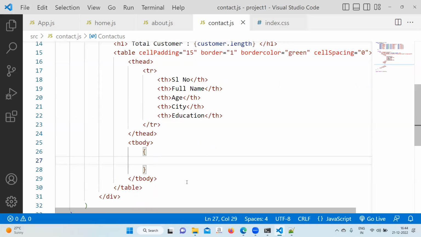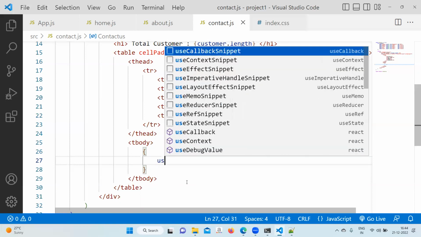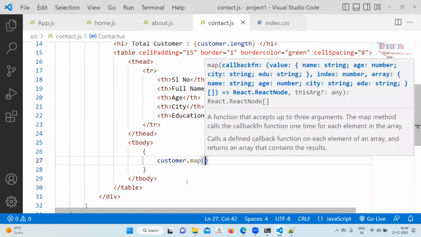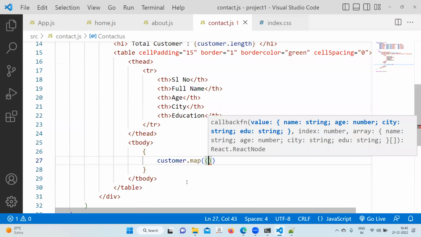Follow the map, that is called customer dot map. Okay, customer dot map.